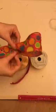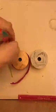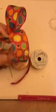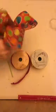And I'm gonna make smaller loops for this top one. So about like that. I'm gonna give this a twist on the bottom so the pattern is on top. Plus it makes the bow look fuller and prettier. Give it a twist and pinch. Twist and pinch. Kind of raveled up on me. You just keep pinching, twisting, and going back and forth from each side until you run out. So I'm gonna leave that one.